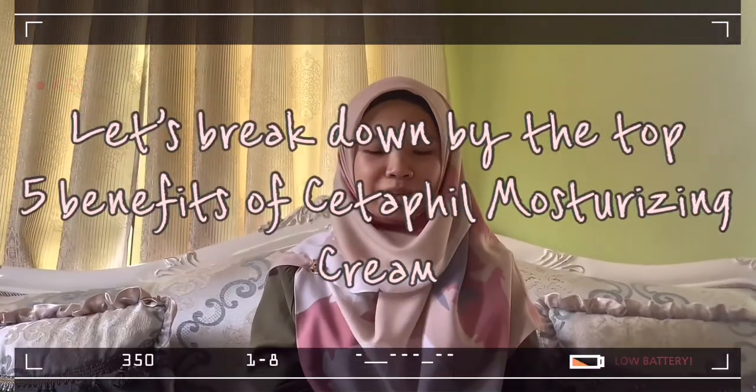So, let me break down the top 5 benefits of Cetaphil Moisturizing Cream. Let's get started. Okay, first of all, this moisturizer has moisture lock technology to improve skin hydration from day 1 that we use it. Then, it also has proven intense moisturization protection for 24 hours.